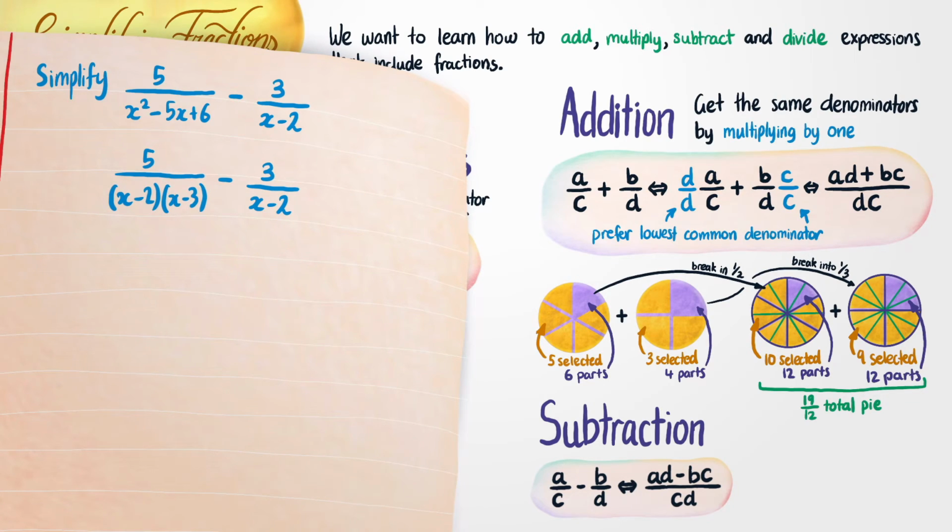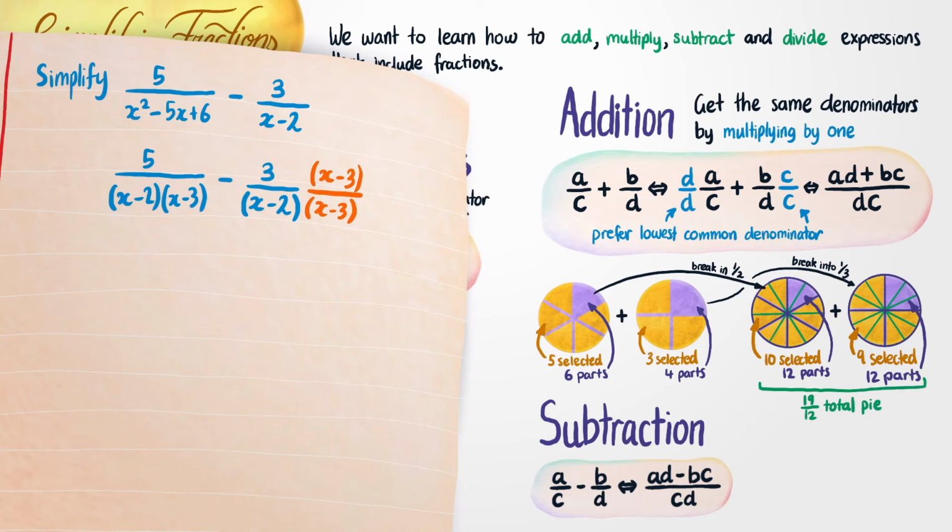Now, just in case you're unhappy about that, remember that you can always expand it to see that it'll come back to this original expression. Okay, so in this case, the lowest common denominator is actually x minus 2 times x minus 3, and not all of this times this. So instead, all you really need to do is to add the x minus 3 over here. Now, in order to actually add this x minus 3, you just multiply it by x minus 3 on x minus 3, which of course is the same thing as 1.